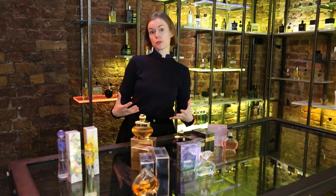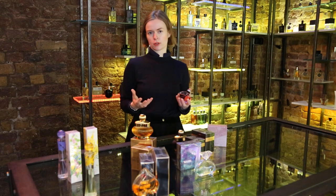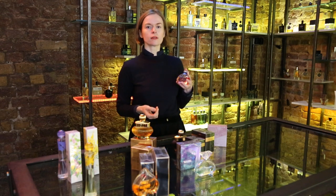As the brand developed, they started having collaborations with very prominent noses. Their recent release called Rata, dedicated to the goddess or deity of dance in ancient Greece, has been done with Bertrand Duchampfort. He is a very prolific, talented nose who collaborates with a lot of niche houses. Price tag: 12 pounds.